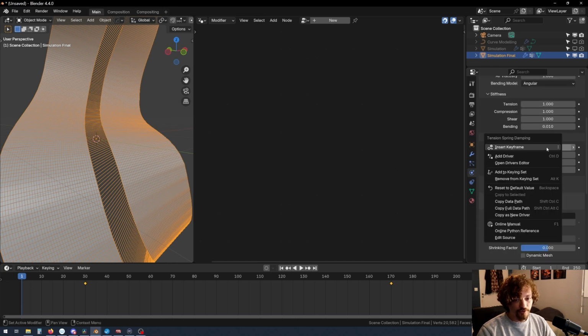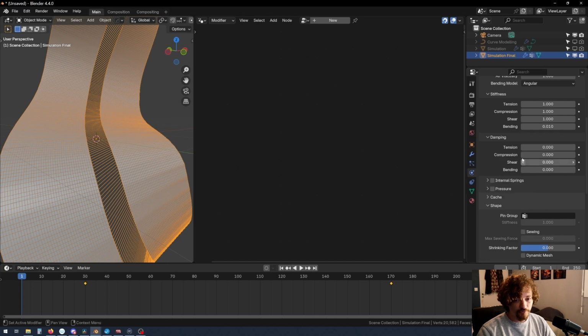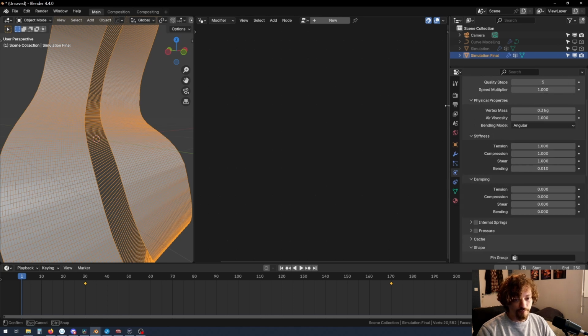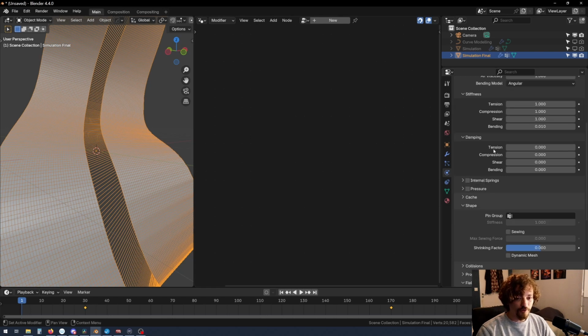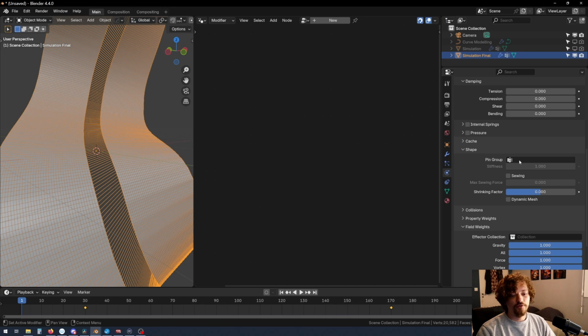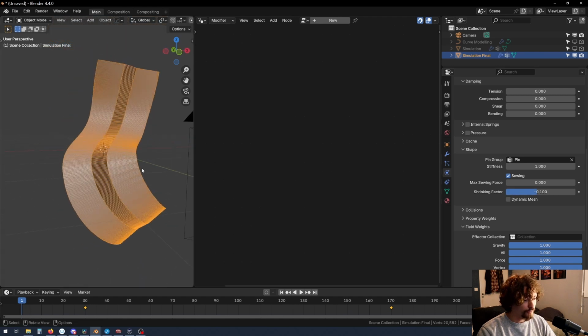If you don't know what they do, you can just right click on it and select online manual, because you'll have some more detailed and better explained information in the Blender documentation. So now we can also select the pin group, select the sewing group, enable the sewing, set a shrinking factor of -0.1, check if everything is working correctly.